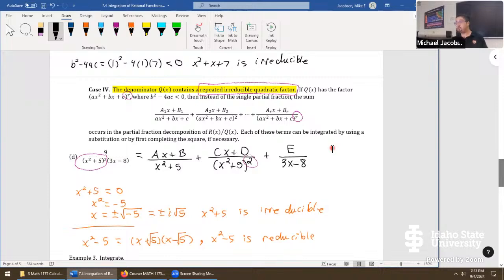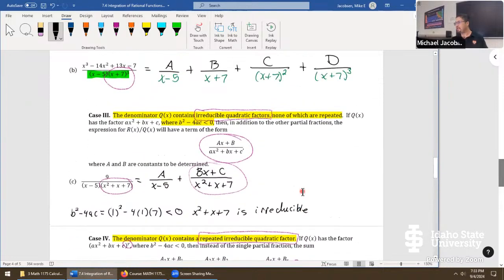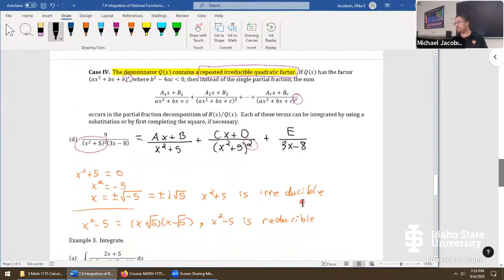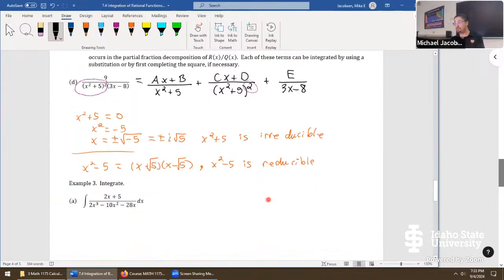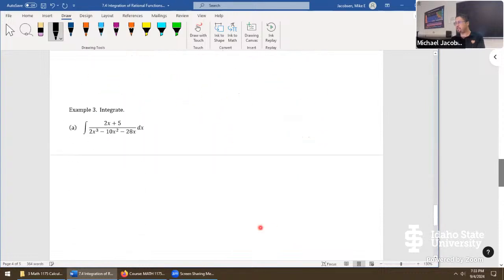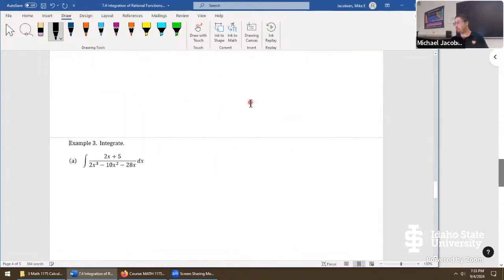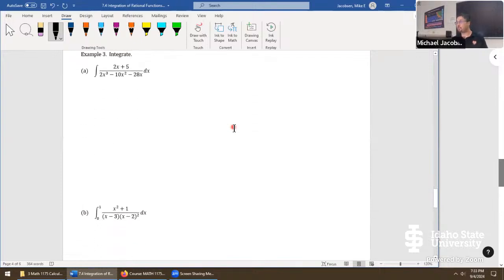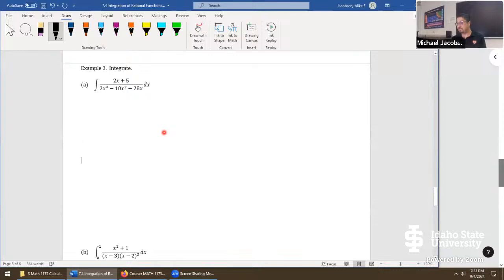Okay, and just a reminder, just to make the homework bearable, I assigned a problem just like this one. So watch out for those instructions. If they tell you not to determine the numerical value of the coefficients, they mean your answer ends there. We're just looking at the format. So what we're going to do next is go beyond, and in example 3, we need to do the decomposition and integrate all at once. Well, any questions whatsoever, folks, before we start with the main questions here? Awesome, let's give it a try.